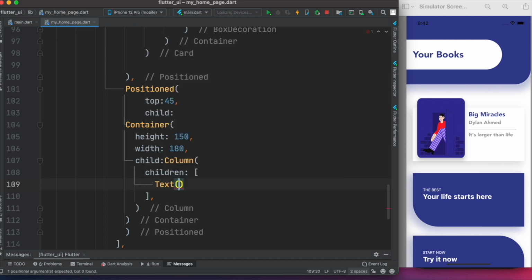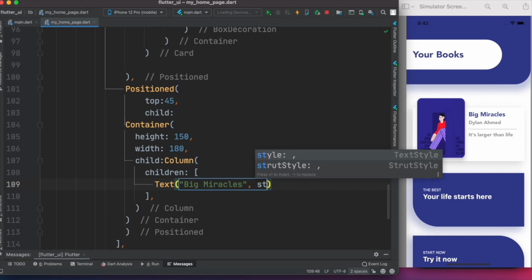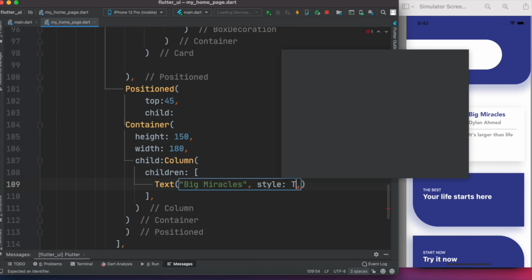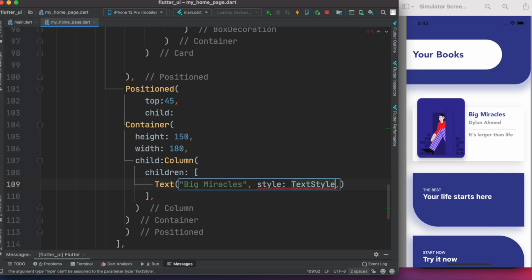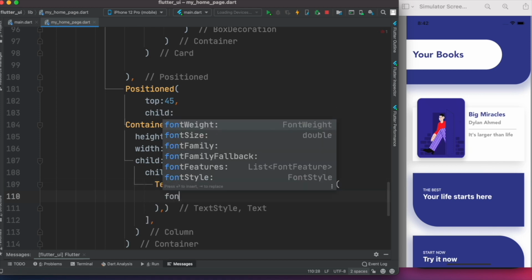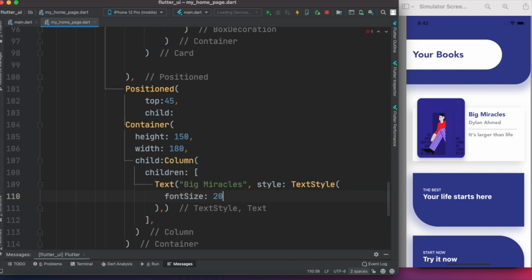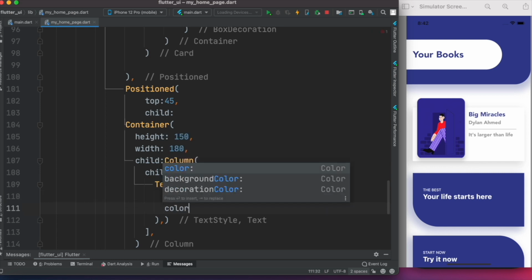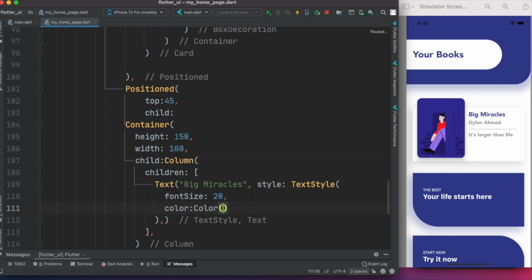The first one is called big miracles, and then we want to assign it style, text style, and font size say 20, and color say 0xFF363F93. Okay, so that's what we have.